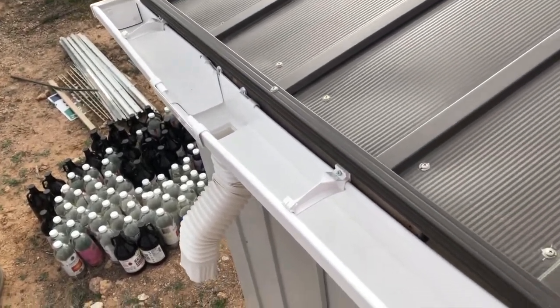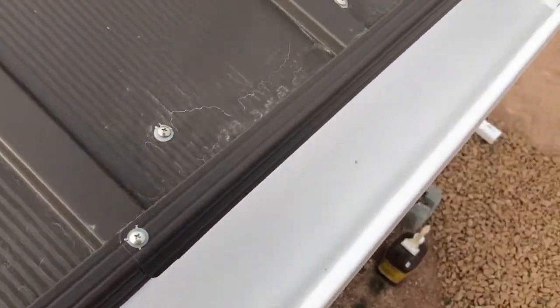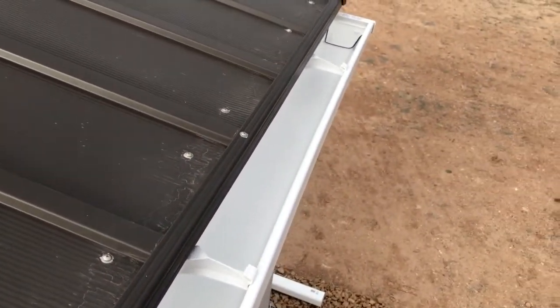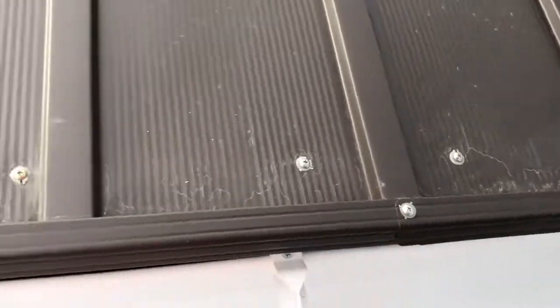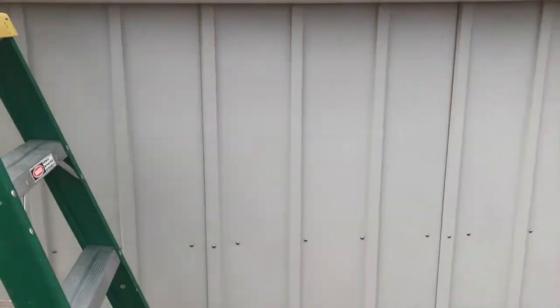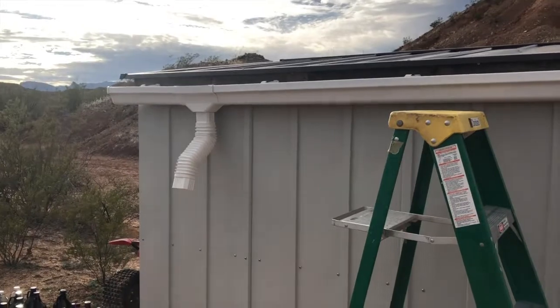There's not a whole lot to it, which is nice. And if it works well, I'll either add on to the other side and bring the two together in the back, or maybe do it again if I haven't done a good enough job. But like I said, it was a fairly cheap and easy experiment to give it a try and see how it performs. So I'll let you know after the next storm.